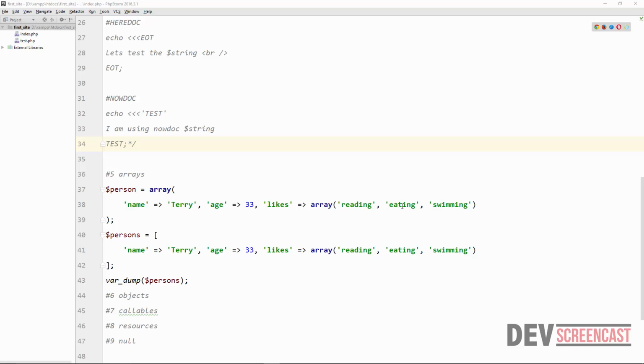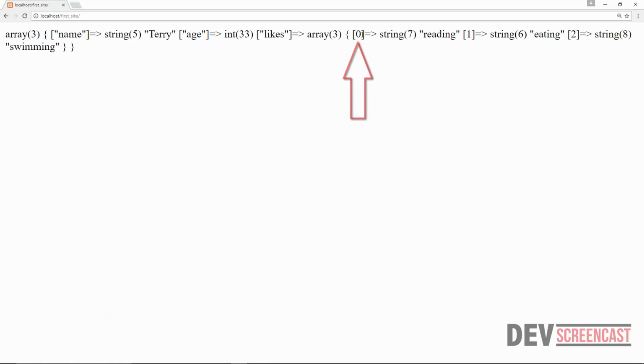So PHP automatically assigns indexes to this array. If we look at the result again, you can see here that the key is 0, here the key is 1, here the key is 2, representing the 3 values. PHP uses a 0-based index to assign keys to that specific array.